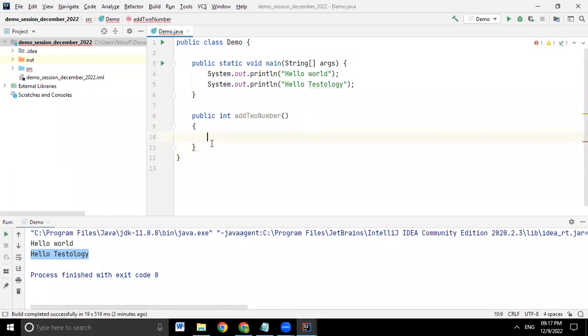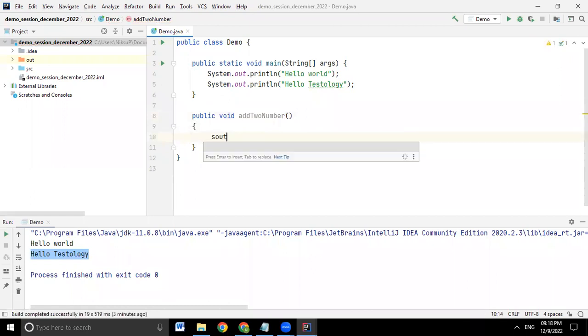Now I'll not go into many details. I'll just say 1 plus 2, and I'll not even return anything. I'll not write any complex program so that you guys don't get confused. We will simply print the addition of two numbers on our screen.